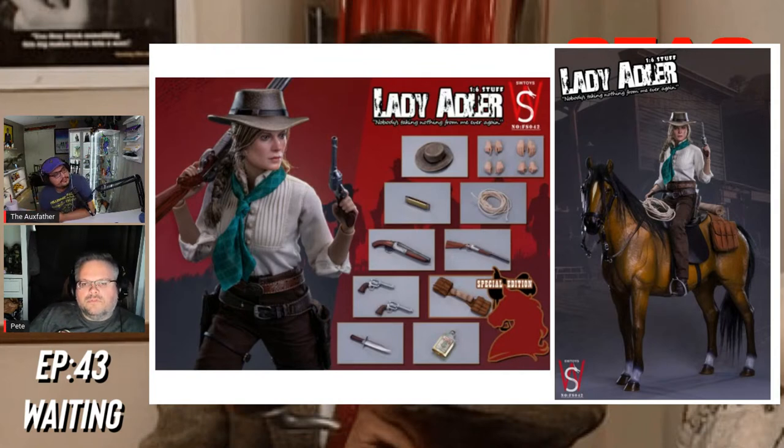Pretty good. Yeah, because those horses are like $180 by the time. Yeah. They're not cheap. So that's a good set, and she looks well scaled on it. Obviously, she's a bit smaller than a male figure. Yeah, it's not too bad.